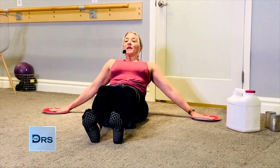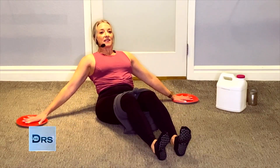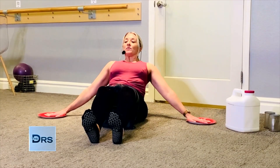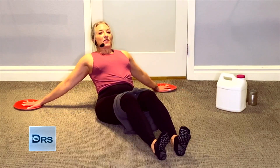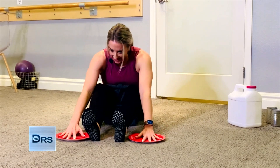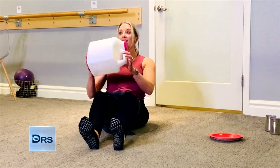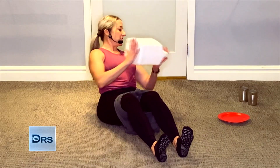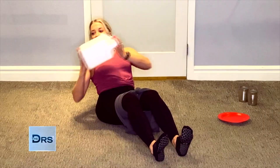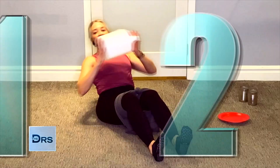Now bring those arms back, lower back pushed towards the floor, and hold a brace in your abdominal wall. Bring those hands forward and back — reaching for the ankles, touching your chin, pulling the navel back. If you'd like to hit those obliques, go ahead and grab your kitty litter or laundry detergent and throw in some Russian twists to end — right and left. Four, three, two, and one.